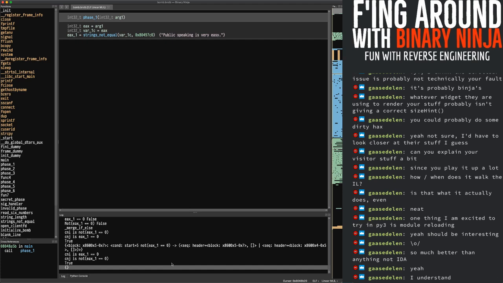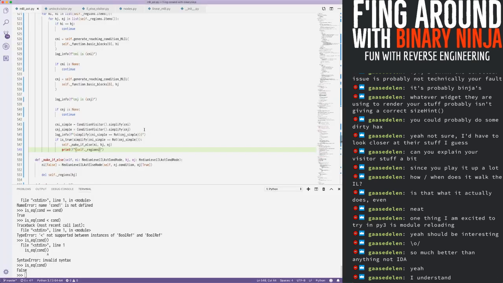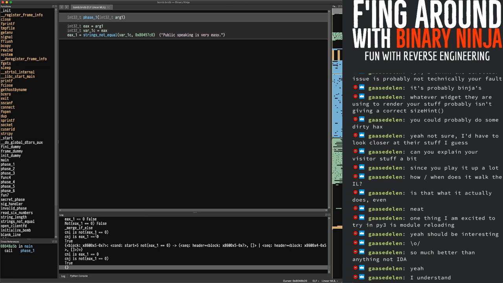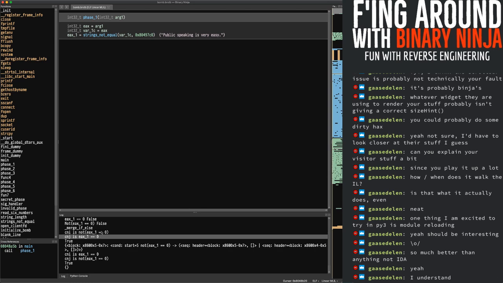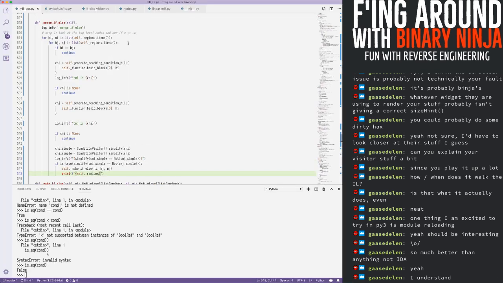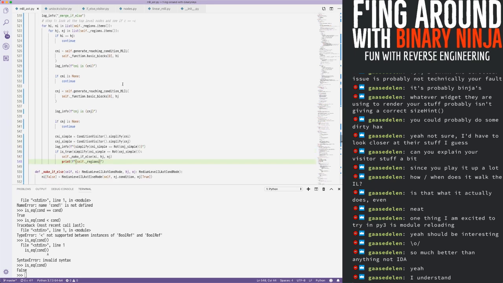Yes, it appears to have deleted all the regions. Oh, because it's doing it backwards. That is an issue. Okay.